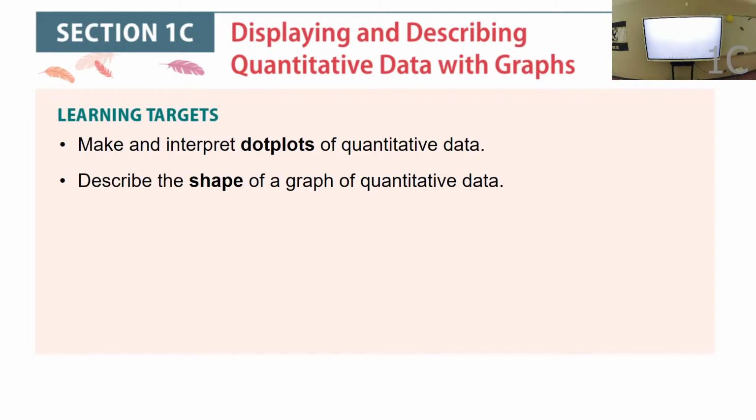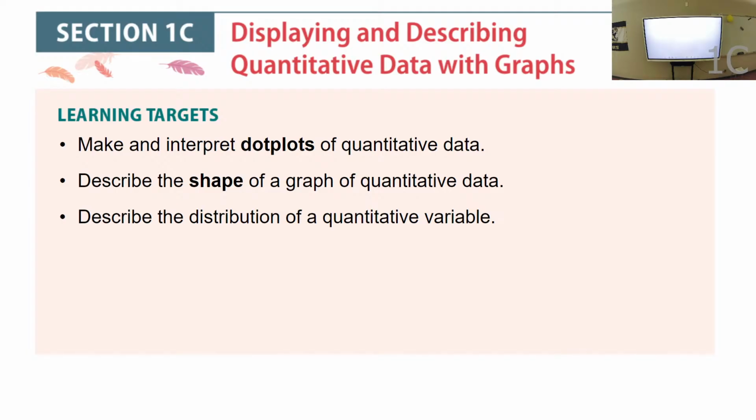And shape of a graph, this is a big deal. This is one of the big deals. You got to understand the shape of a graph, and you got to be able to explain it pretty close. Describe a distribution, and I told you guys, be willing to bet a lot, that's a question on the AP exam. Describe the distribution. When you describe the distribution, you got to know if it's categorical, if it's numerical. If it's categorical, you already know how to describe that: high, low, something else in context. And then we're going to talk about the numerical today.